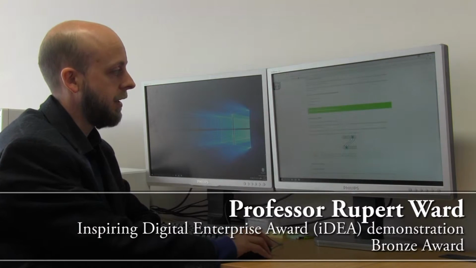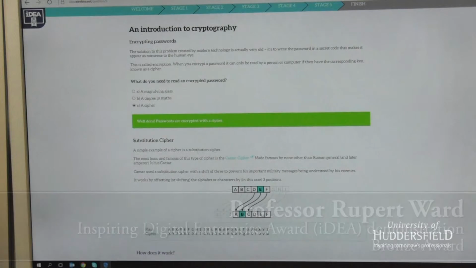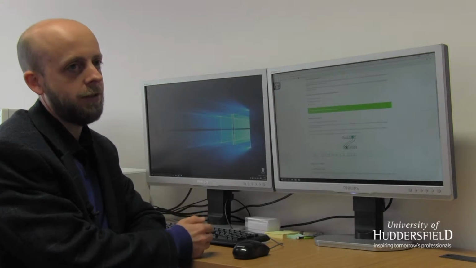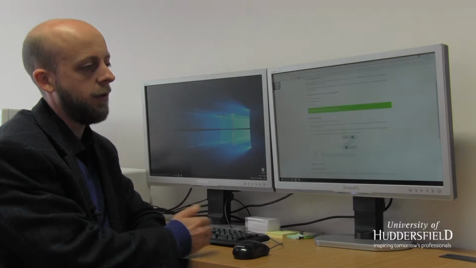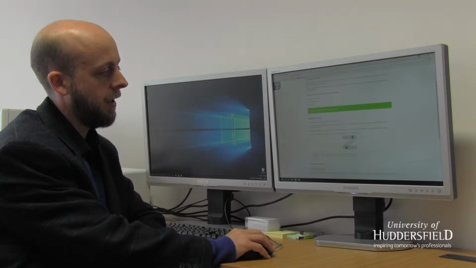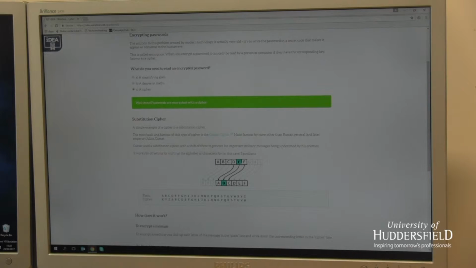So the example used here is a very simple example, a substitution cipher. And the substitution cipher in question is a famous historical cipher known as the Caesar cipher. And basically the way it works is every letter is replaced, substituted by another letter, and you apply an offset so that the letter is, for example, in this case, E. If there's an offset of 3, the E would then become a B, the F would become a C, the G would become a D, etc., etc.